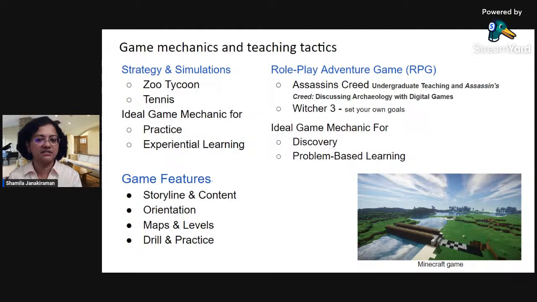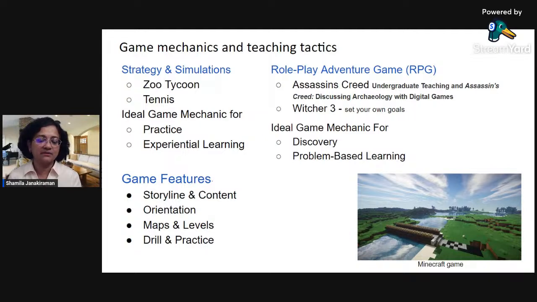So that is about strategy and simulation games. There's another called the role play games or RPG games. So in role play games, the player takes the role of a person, who's the protagonist of the game, and they do certain actions. So whatever is happening in the game is them doing that, and they take that first person perspective. So they are playing the role, and while doing certain things in the game, they learn many things.